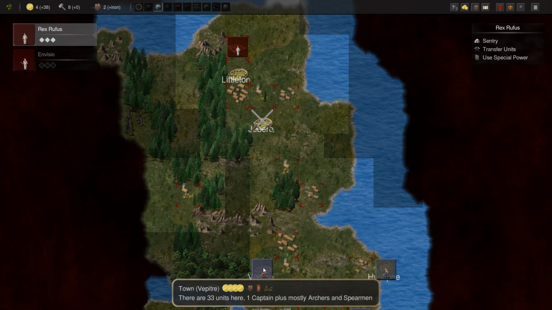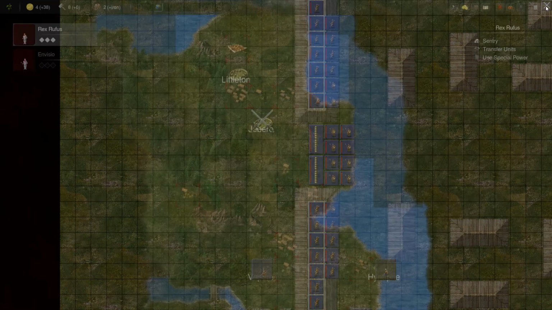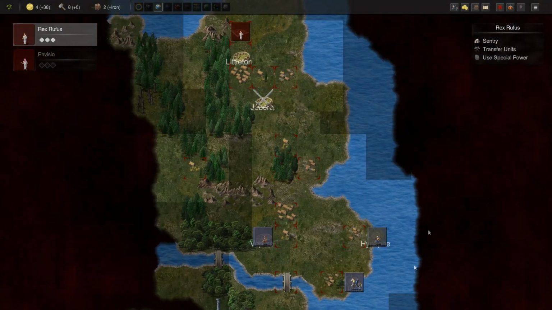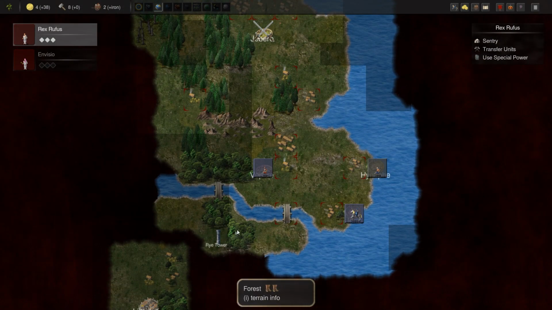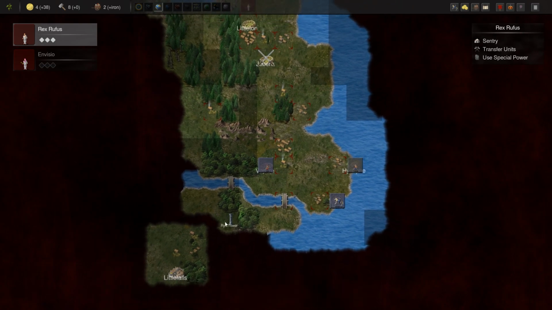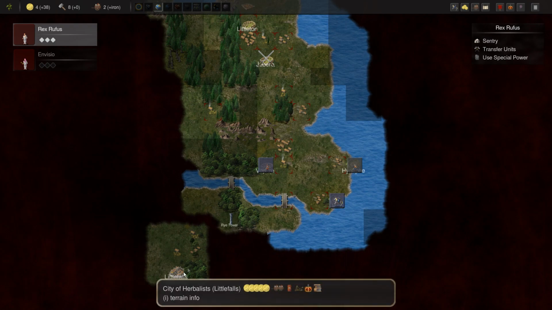Either way, I think if this army is large enough, we can... I don't think it's large enough to take this or that just yet. We should probably have a little bit of siege equipment for that. So we're going to leave these two towns, the support town and regular town, here. But I think we're going to go down here, maybe clear out the Rye Tower.